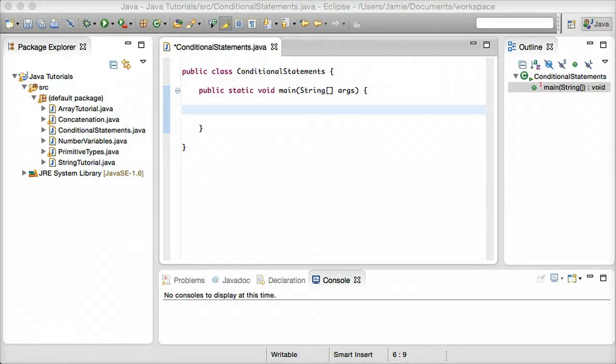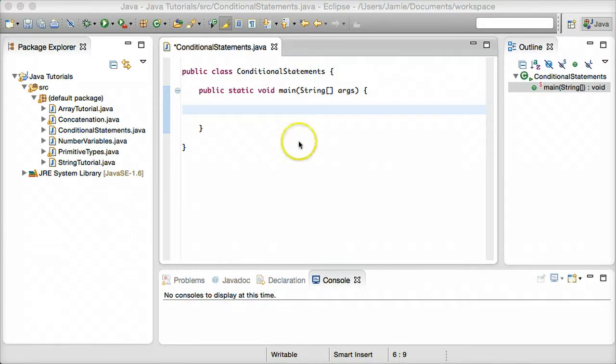In this tutorial we're going to be talking about conditional statements in Java, also called if statements or if-else statements. These are important in many programming languages as they allow you to add some degree of logic to your programs. So you're not just printing out strings or numbers to the screen. You're actually creating a program that can start doing something.